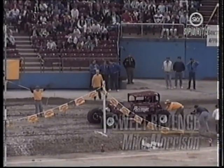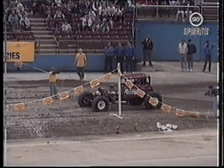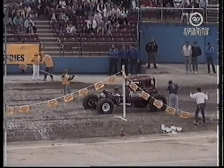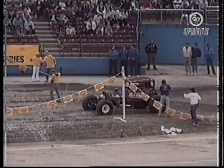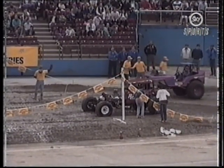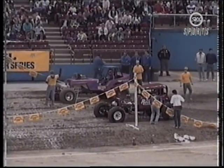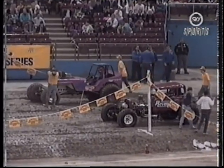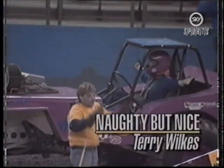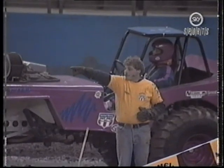Pulling onto the starting line, Mike Morrison, the beautiful Sweet Revenge 1932 Ford five-window coupe with carbureted Chevrolet power. In the other lane, it will be the other half of the Wilkes racing family. You just got a chance to see Mike Wilkes' Captain America supercharged Jeep. Coming up next in the far lane, it'll be his wife, Terry Wilkes, a past winner of this event, two years ago in fact, at the wheel of the Captain America Jeep. This is her brand new, fuel-injected Jeep CJ funny car, pulling to the line of the far lane. Right now, you must go quicker than 2.66 seconds to qualify for this field.